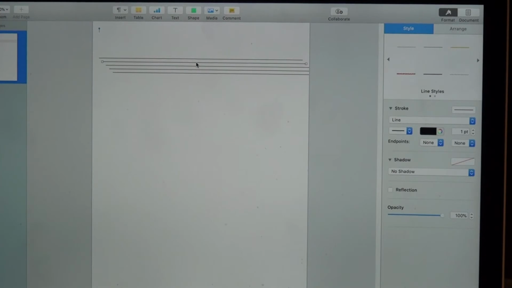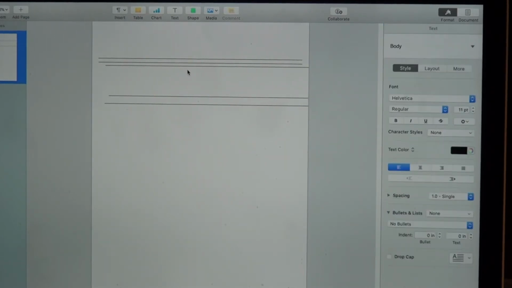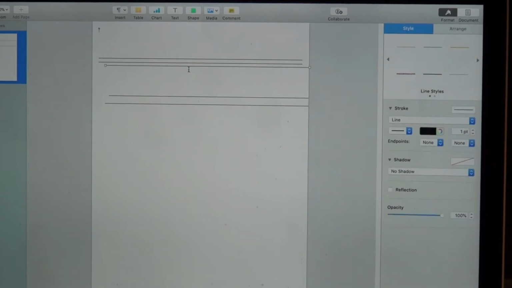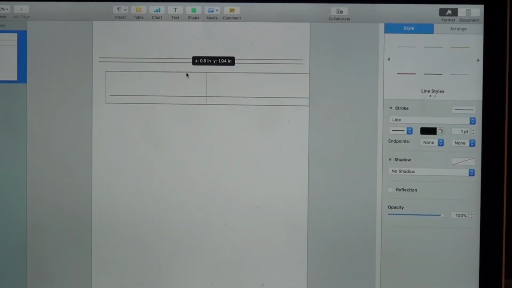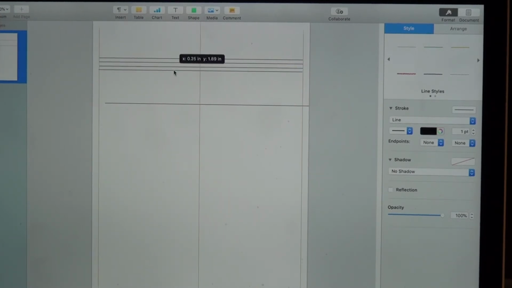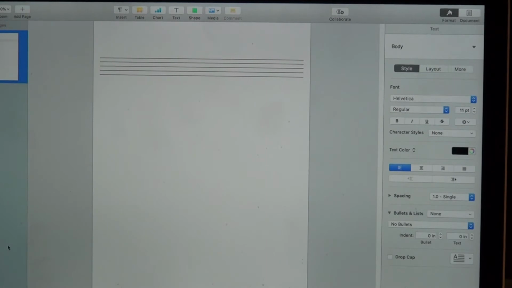And now I have 5. So there's my 5 lines that makes up the staff.